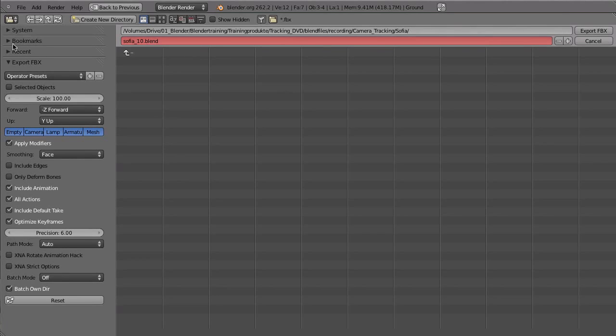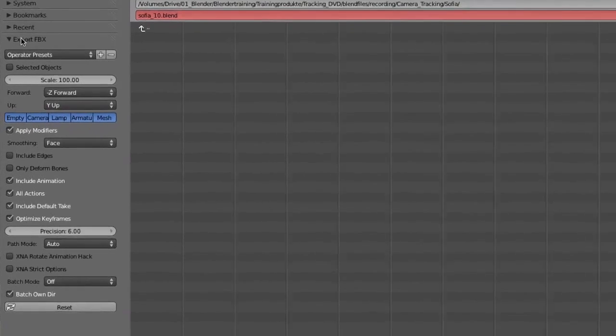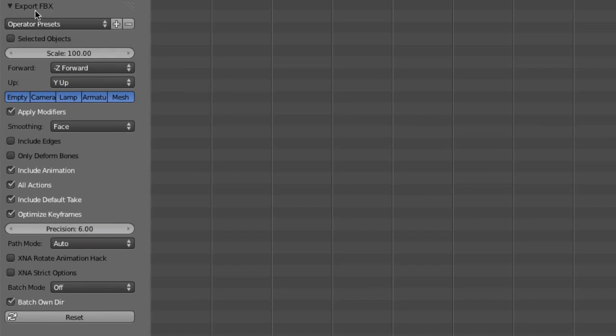Then here below all these panels, you have the Export FBX options. For example, you can limit that to just the selected objects in your scene, or in our case, we don't have that many objects, so I just export everything. Then you can set the scale, and especially in the case of Cinema 4D, I think that is helpful because the default scale in Cinema 4D is, I think, centimeters. So if you have the scale at 1, then it would be a very tiny scene. So scaling it up can help.